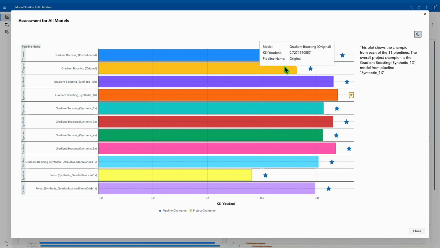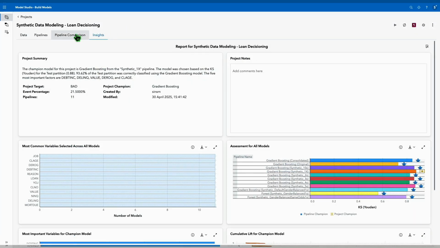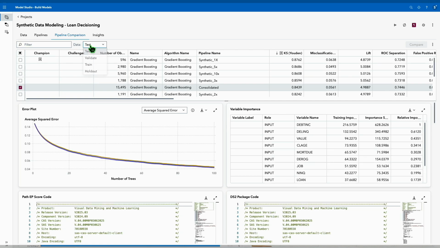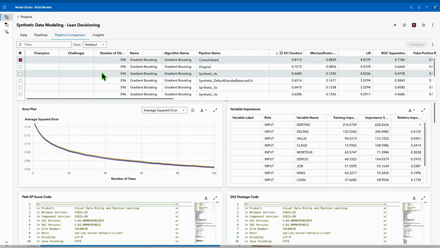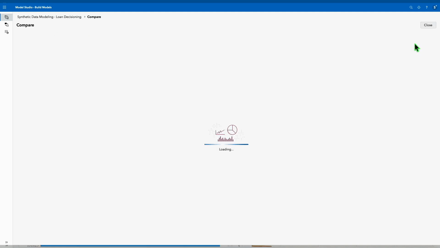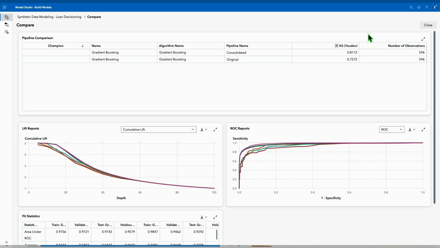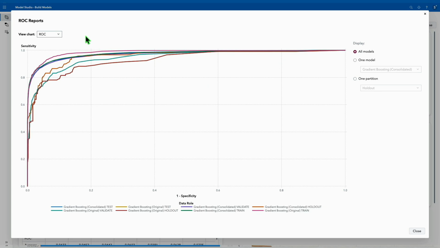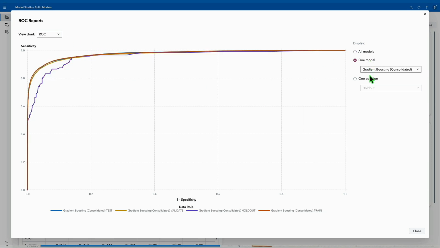However, let's not get carried away. Remember, I told you about the holdout data set. That's the gold standard. When I look at results on the holdout data set, I find that the consolidated model, which is an append of synthetic and original data sets, proves to be the best performing model for me. Why? Because synthetic data papers over the rough edges that you find in original data, and therefore helps me get better modeling results and helps me make better decisions.